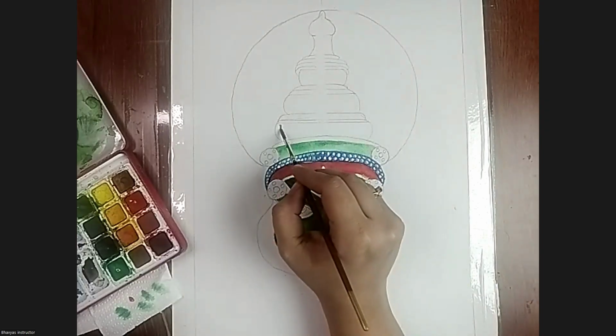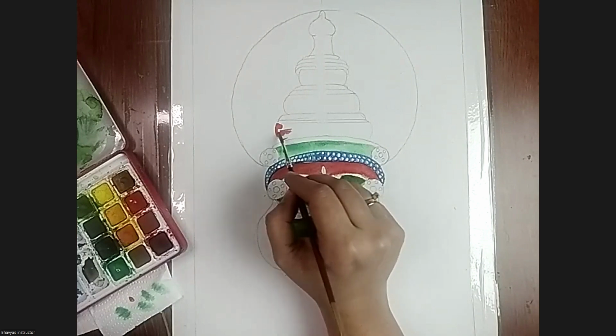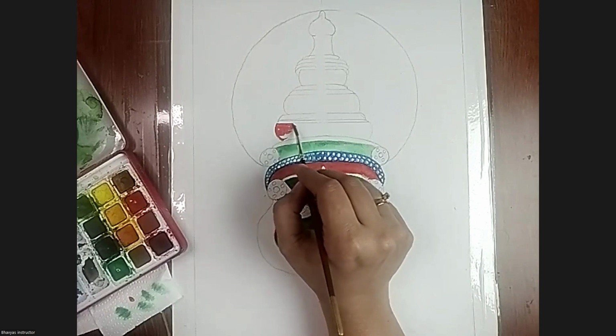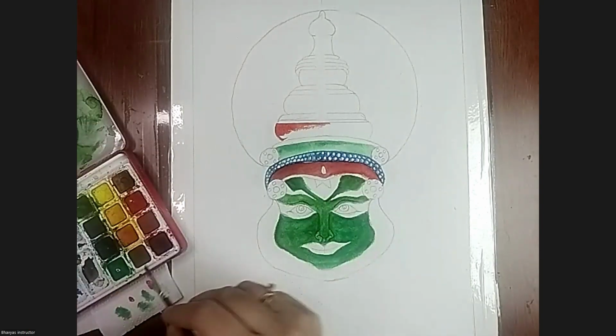the above part here, you can do with red color. I'm using light red color. If you don't have light red color, mix dark red color with white. You will get light red color.